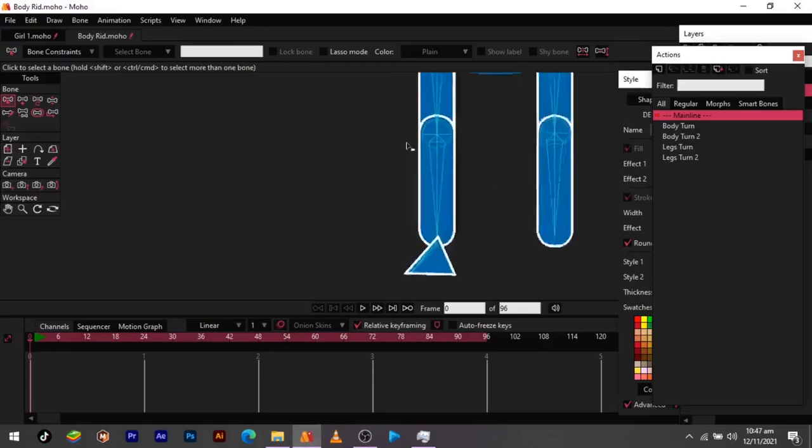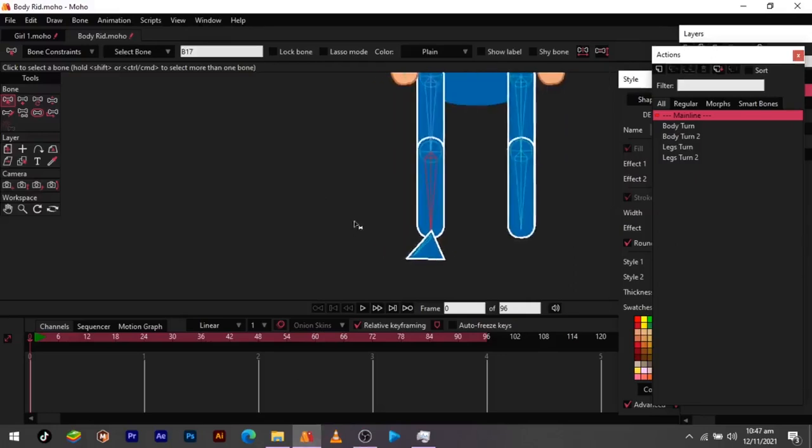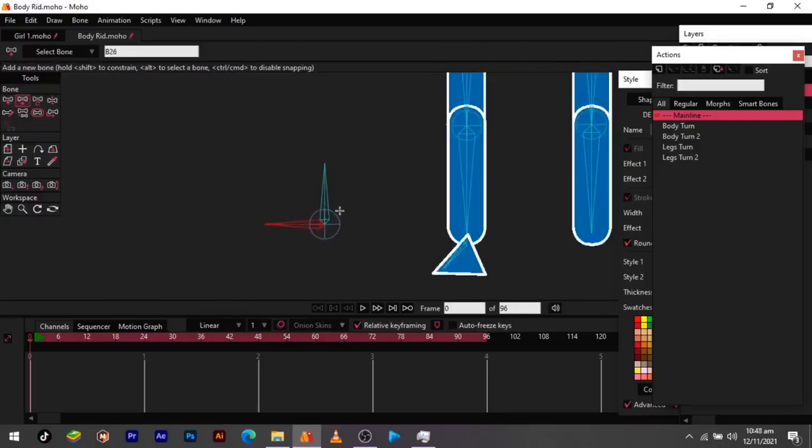Okay, so let's add some bones to control the foot. So select this bone here, then we'll start with a pin bone, then I'll add one bone facing up, then I'll add another facing right, facing the left direction. So this bone, I'll call it my left foot, left right.